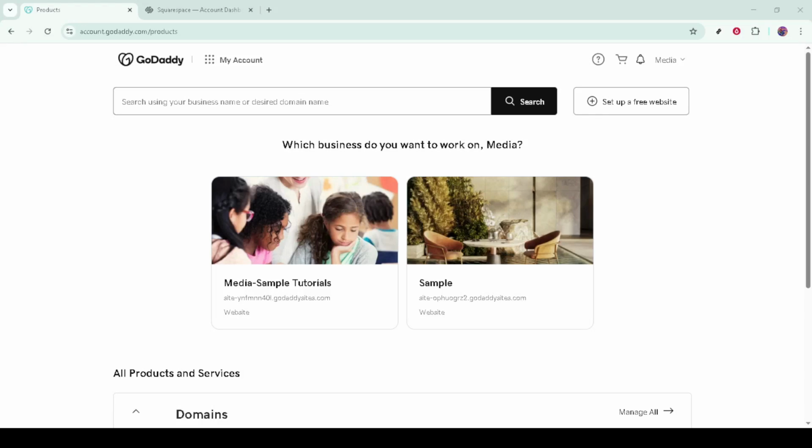In today's video, I'm going to teach you Squarespace, how to connect a GoDaddy domain. Before we begin, make sure you have an active Squarespace site open and a domain registered with GoDaddy. We're going to connect the domain so that your Squarespace site shows when people visit your custom URL. This process links the domain to Squarespace and sets up DNS automatically so you don't have to edit records by hand.